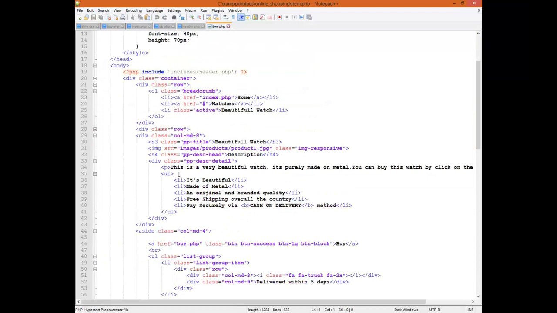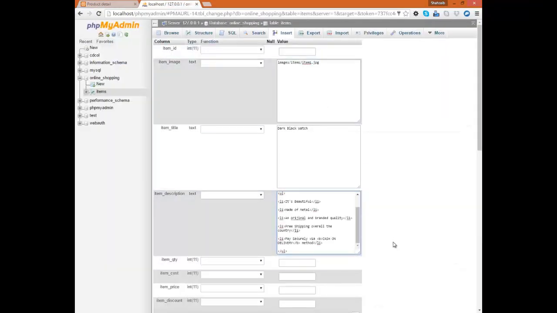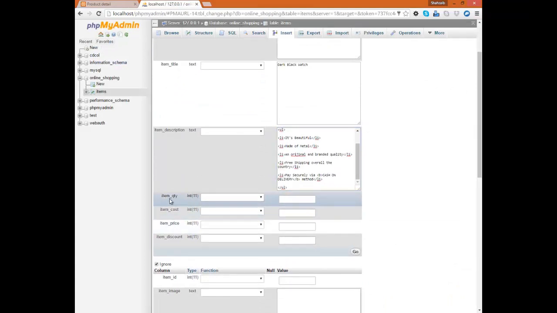This coding, all these things, just copy that and paste there to this page, and now yeah, it's done. Now to the item quantity, how much of this item we have, this 80, and the cost price is 790. The price we are selling is 1000. The discount price we are giving to our clients is 70. Just click on the go button.